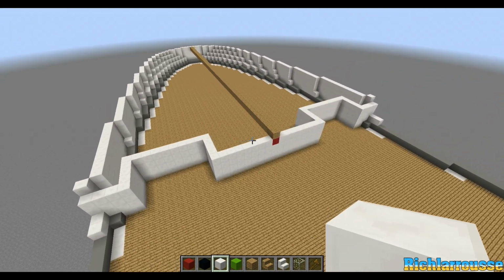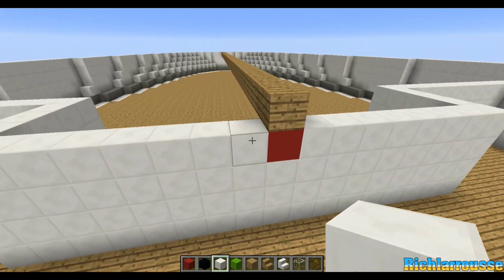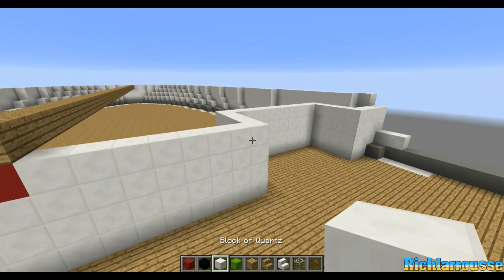Now once again, similar to Titanic, but this time I've got the wood decking sitting on top of the walls rather than being in line with it. So the deck is not going to end here. The deck will actually go further forward, but we're not going to worry about that just yet. Right, one more job to do involving these white walls.